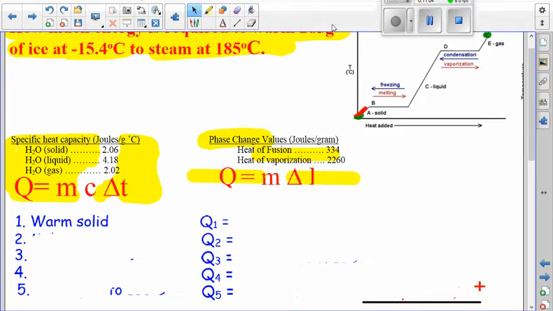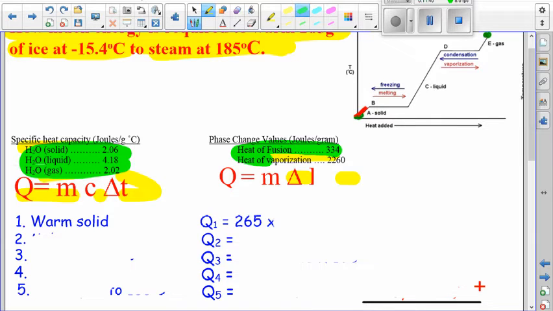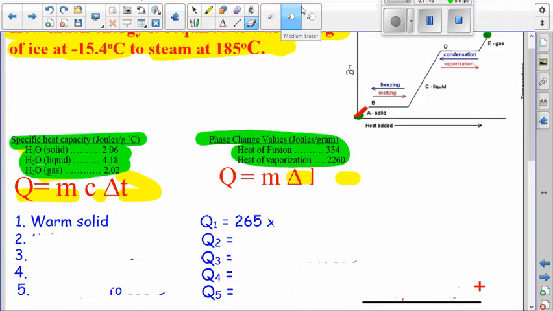So is there a change in temperature for that section? Yes, there is. Okay, so I'm going to use Q equals MC delta T. So my M is 265 grams. You'll notice that all of these will start with 265 grams because your mass isn't changing. What is my C for ice? 2.06, and he's getting that from right over here. Everything I'm highlighting here in green will be on your quiz. It's the same exact little chart. So you're going to use 2.06 because you're talking about ice.